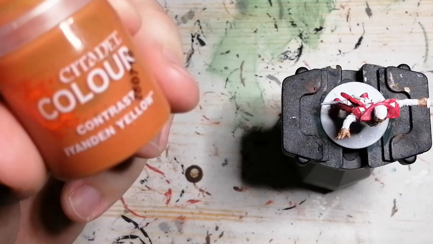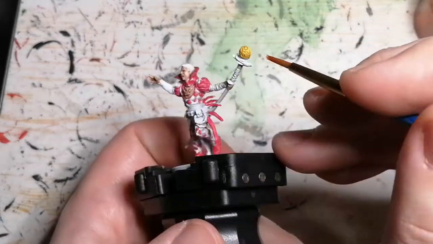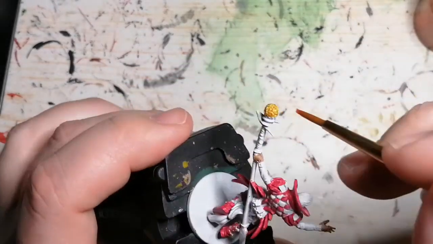But finally, having all the red done, I move on to another contrast color called Ivandan Yellow. And this is just for the orb on his staff, because it had like a nice glow to it. And these contrast colors seem to pull that out really nicely.